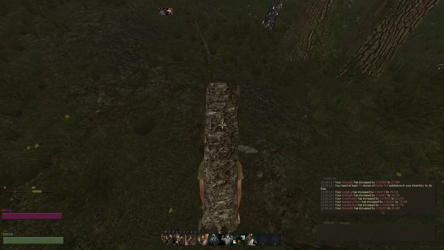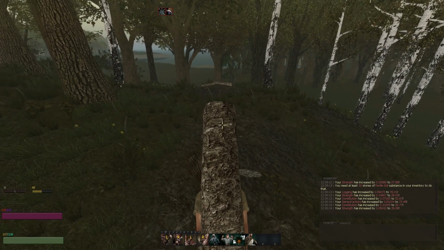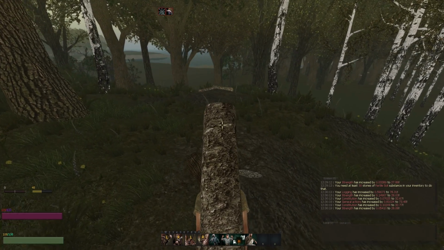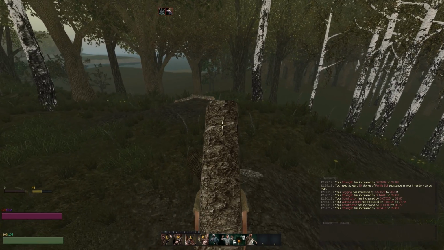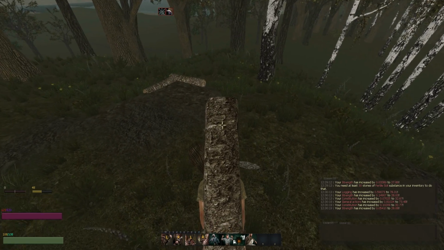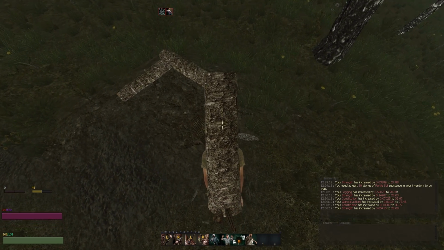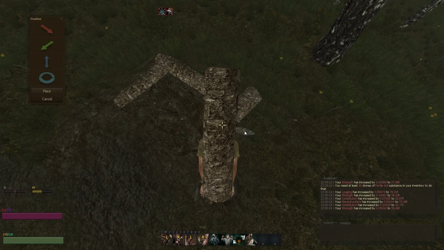Now, I could get down there with the saw and chop it into boards and everything, and we are going to need to do that. We need some materials. But I'm going to go ahead and walk this over. You can see we're very slow carrying these very heavy logs. So I'm going to walk this right over to here and find this square. Go ahead and drop it.